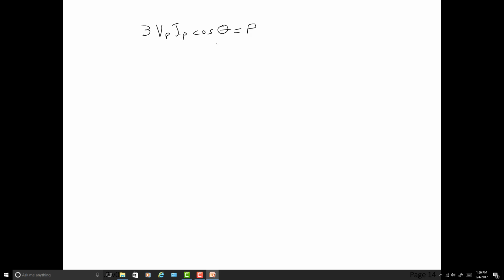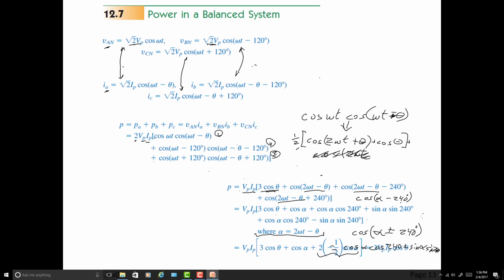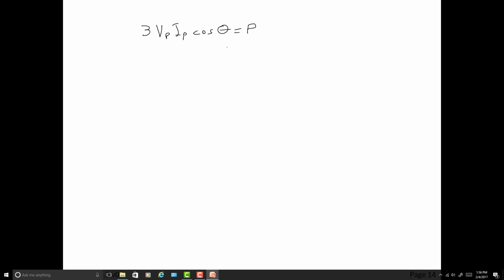Now, this is actually quite a surprising result because we have a sinusoidal system, and we calculated in all of this, we calculated the instantaneous power. And yet when we do all the trig substitutions and all the reductions and cancelings, we come down to this, and isn't this remarkable? This is a constant. Okay? I think that's pretty amazing.